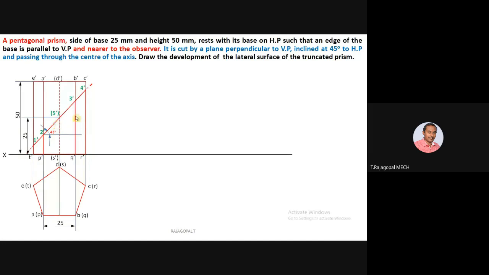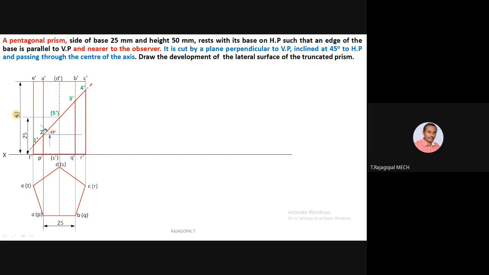Okay, so good response. In development, we have to find the stretch out length. Being parallel line development, the stretch out length will be, if it is a pentagon, 5 times 25. You may ask, sir, why is it 5 times 25? Each and every side of the pentagon possesses one rectangle. If you check the solid, definitely each and every side of the pentagon has one rectangle. So we should have 5 rectangles, the pentagon having 5 sides.